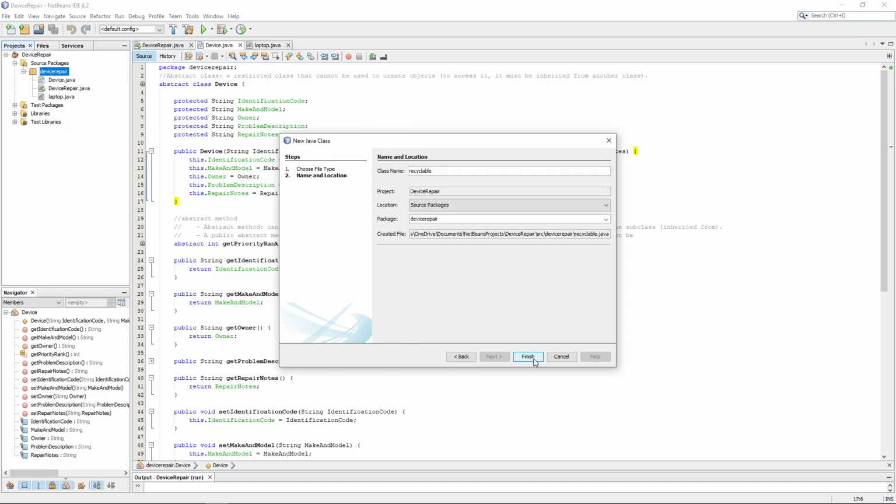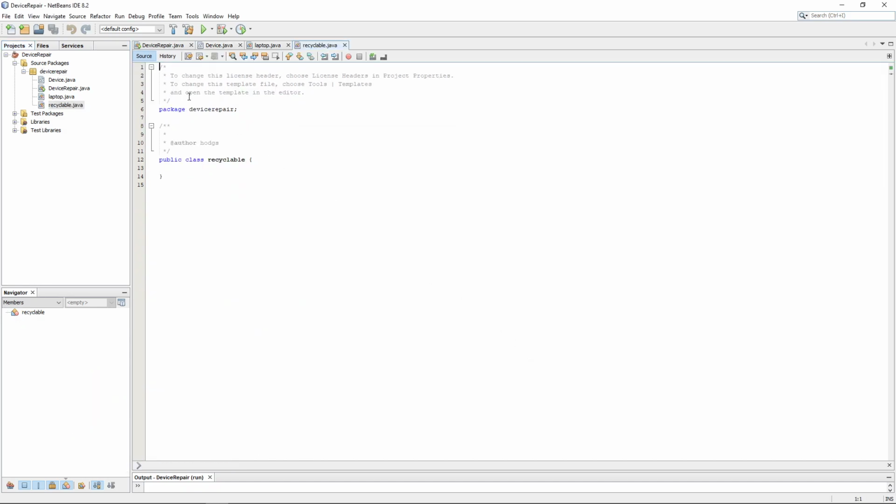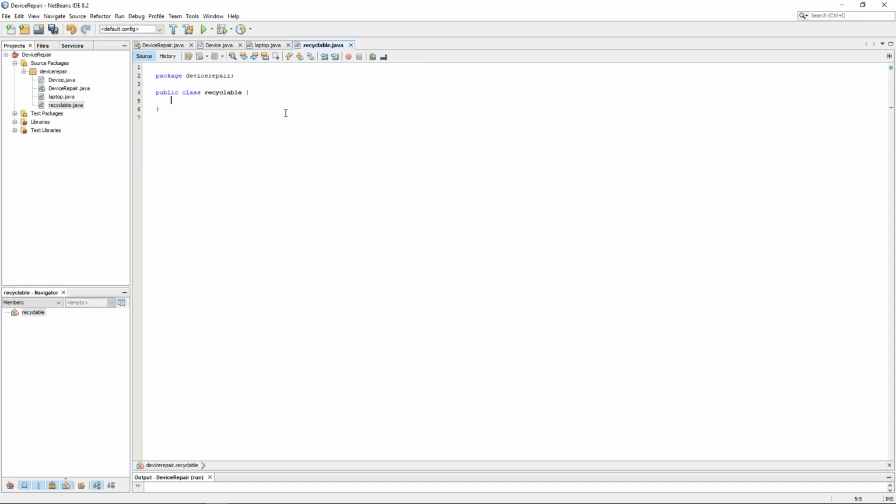Okay, so let's go recyclable. Let's make this into an interface. Now at this stage in the game, it is a concrete class because I can make an instance of this. All right, but we're going to change it to be an interface. Now, actually, this is really, really easy. The first thing I'm going to do is put in the word interface instead of class. So, first quick change. I'm going to change that word class to interface. So now I've got public interface recyclable.